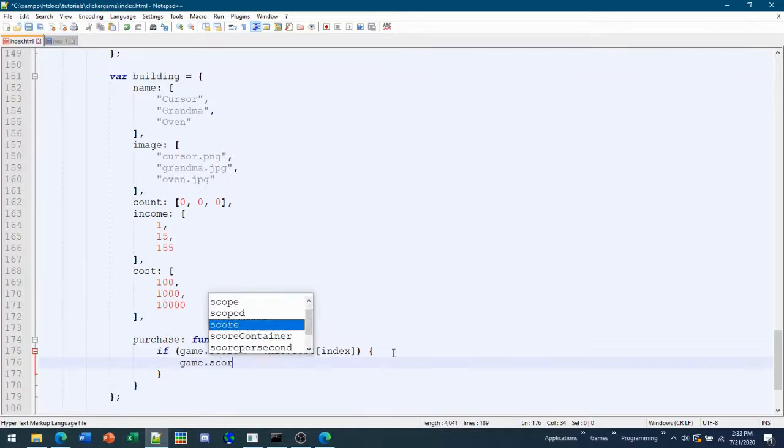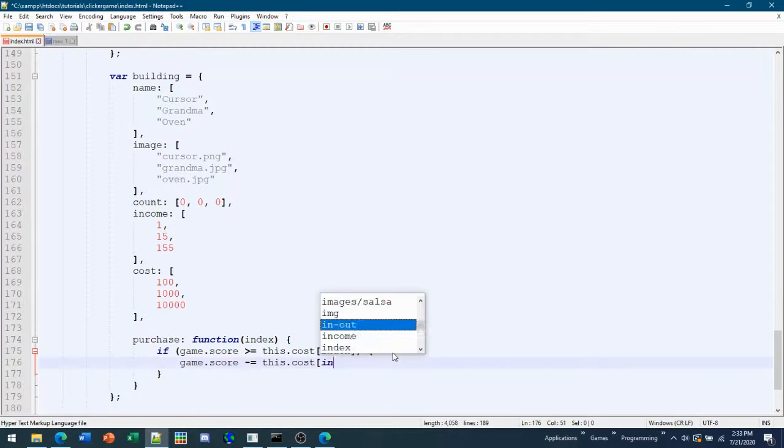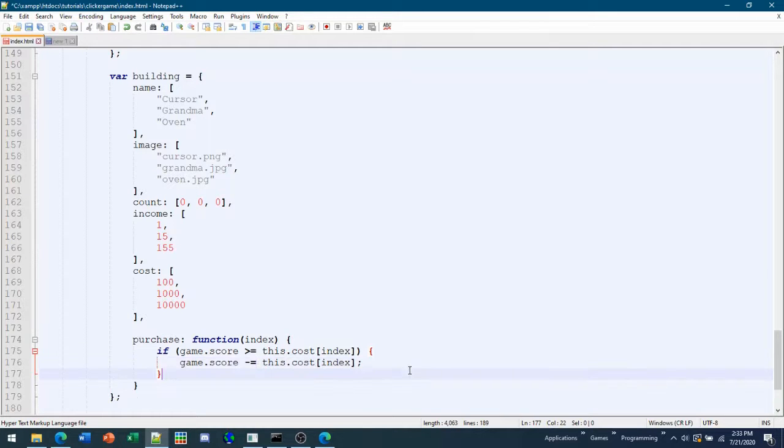game.score minus equals this.cost[index]. What this minus equals does is basically just saying this, and you're replacing it with that. It makes it a little bit faster. Okay, and after you're done with that, you can do this.count[index] plus equals 1.